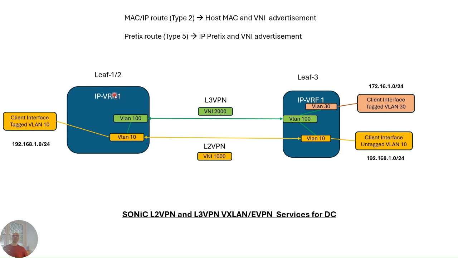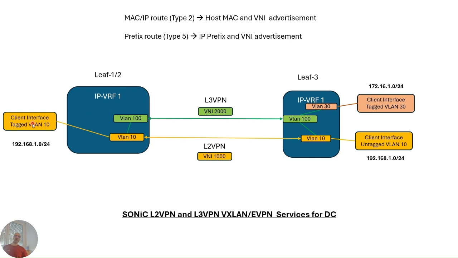For this to happen, first, we have to create an IP VRF that is dedicated to the tenant on each of the ends, and then create an interface VLAN that is a kind of routed point-to-point interconnection VLAN where the routed packet will go through. In my case, it's interface VLAN 100. Interface VLAN 100 obviously is part of the IP VRF, but also the VLAN 10 and VLAN 30 interfaces.